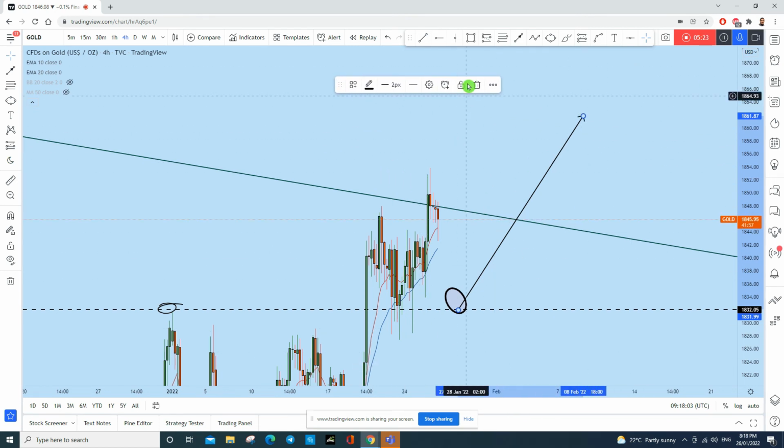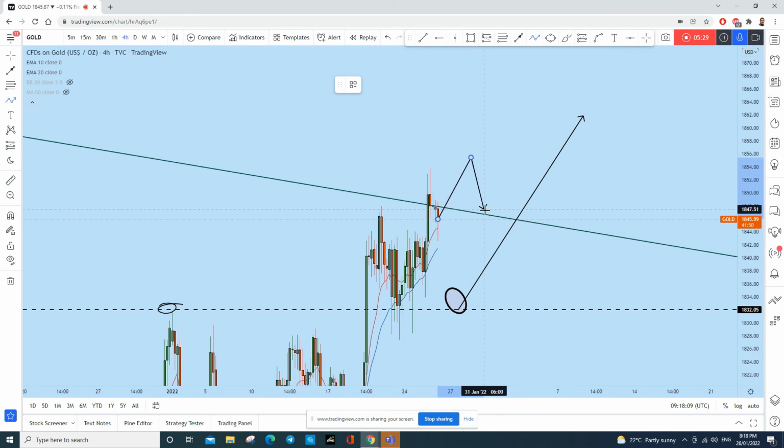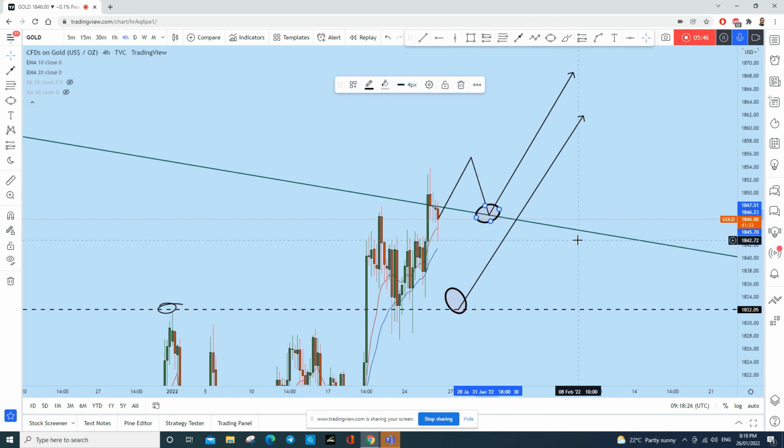On the other hand, if this instrument manages to break this trend line from here, then we'll be waiting for a retest of this trend line, because this is acting as resistance, and it should be tested as support before moving to the upside. These are the two situations that we will be going along with for gold. Otherwise, we will be waiting on the sideline to see how a new market structure is forming.